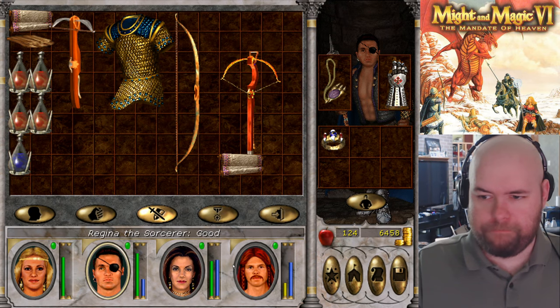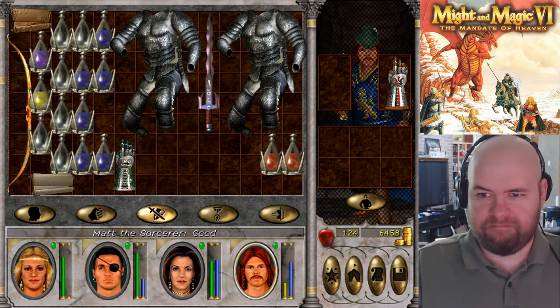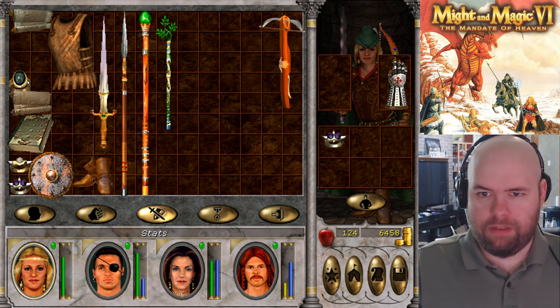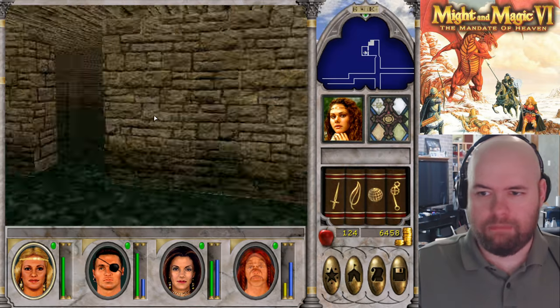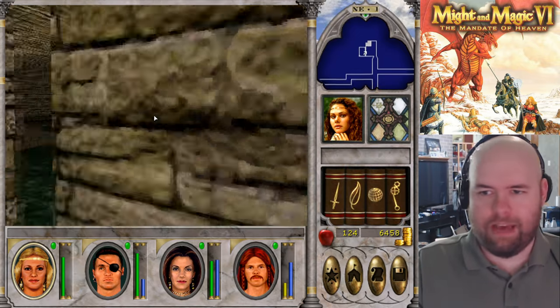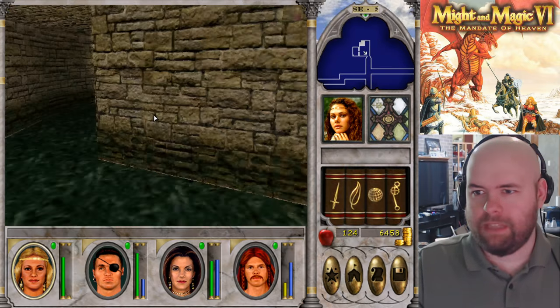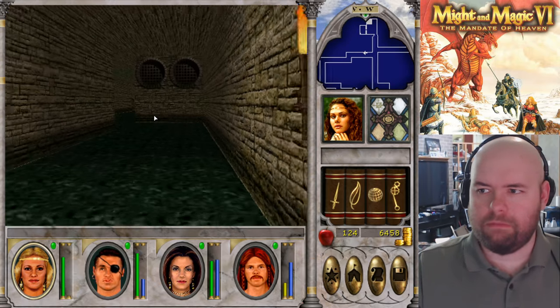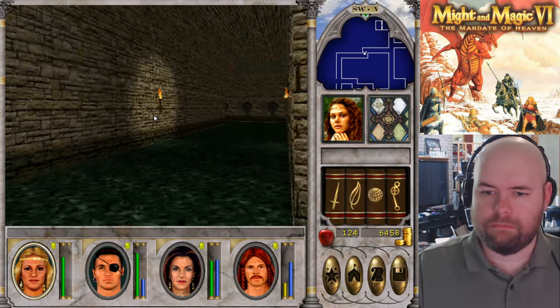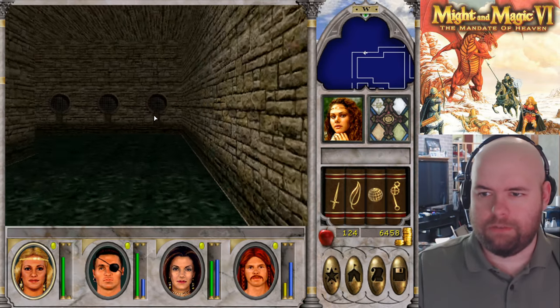Okay. We got the lunar ring. That's enchantable. Fly spell. Okay. I'll have him learn it even though I already have somebody with air magic. It's fine. I'm actually going to go further on. Back into yellow. That's fine.